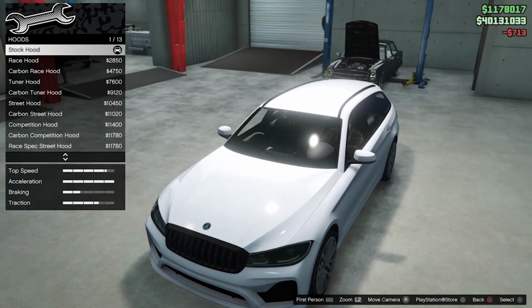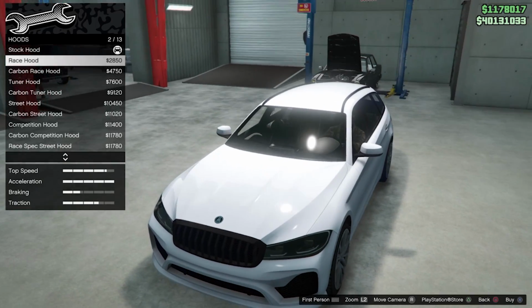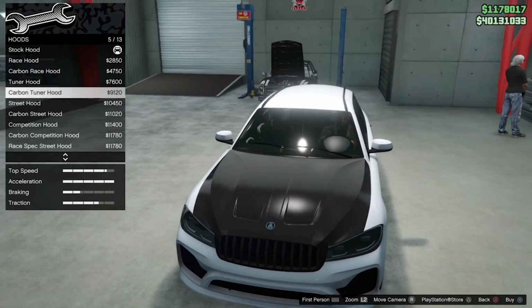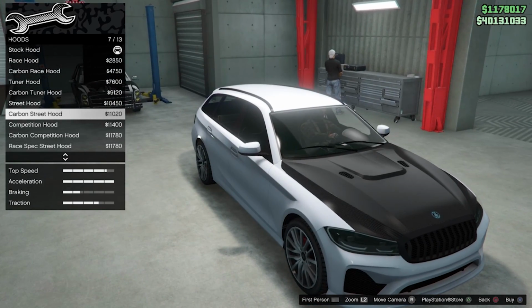Moving on to the hood, we've got 13 options, pretty nice. So we've got the race hood, the carbon race hood, the tuner hood, carbon version of that, the street hood and its carbon variant. So we just scroll through those there.